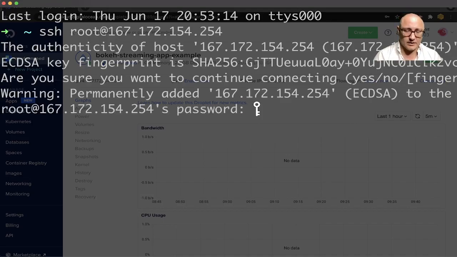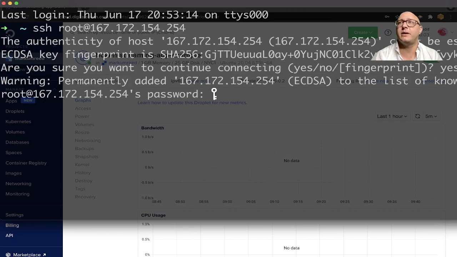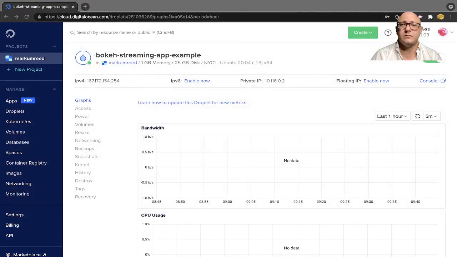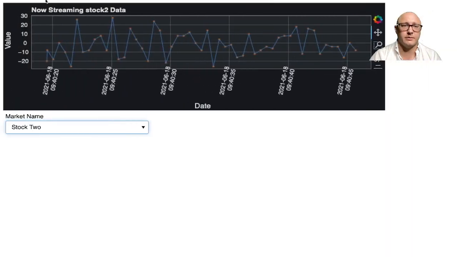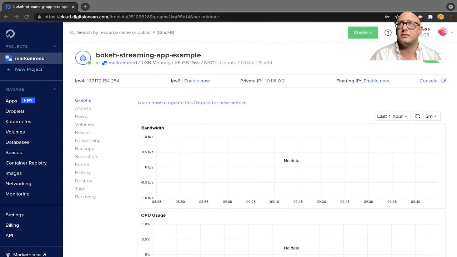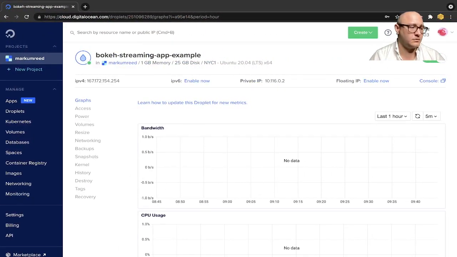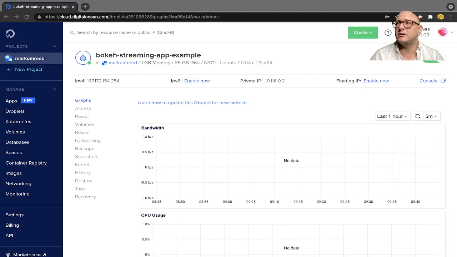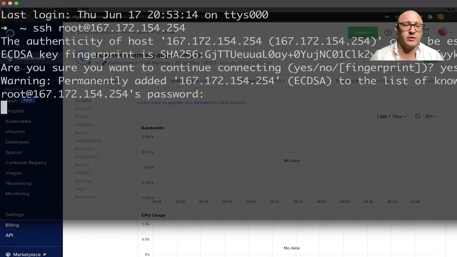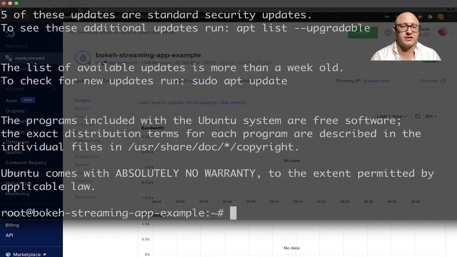Yes. And let me zoom out just a bit. Then it's going to ask me for the password. I have my password saved over here somewhere. Let me find it. Okay, and let me close this too, because I know it'll bog things down if I don't. All right, hold on. Okay, let me pull this back up and hit enter. I've put in my password, and now you can see that I am currently in.